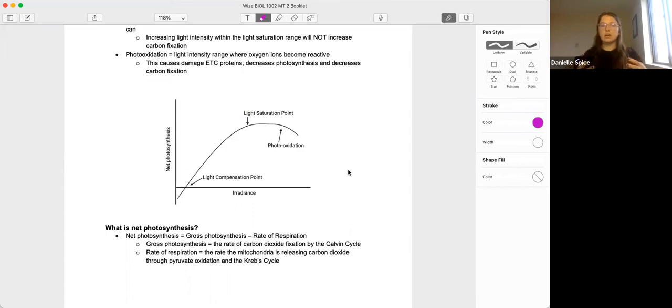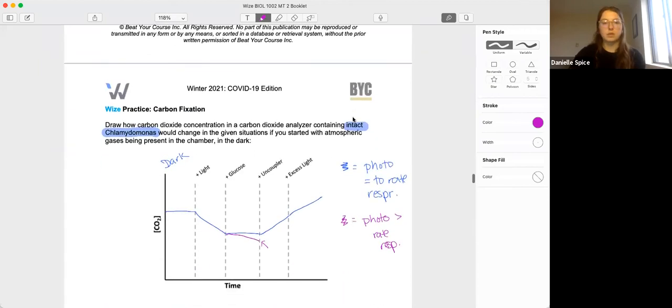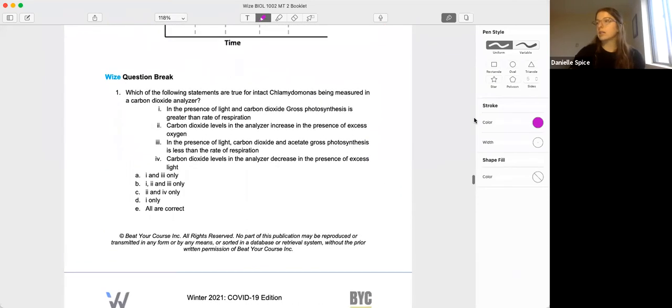If we're thinking in terms of carbon dioxide concentration, we're going to be decreasing the carbon dioxide in our surroundings with photosynthesis, but we're also simultaneously increasing it through respiration. So we need to take into account both of these things. I don't know if that changed anybody's mind in terms of what they wanted to answer for this one, but let me know what you're thinking.